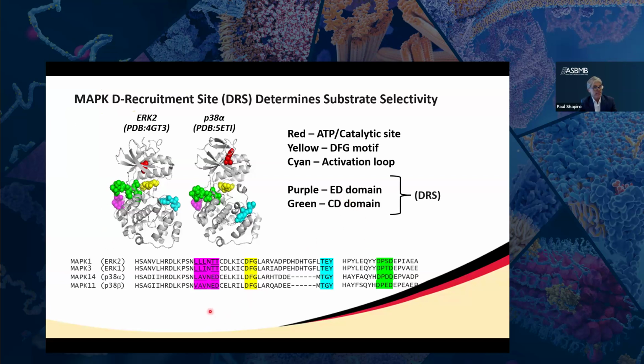One is called the ED domain, in particular because of these two acidic residues in the P38 MAP kinases that are threonines in the ERK residues. And then this common docking domain or CD domain, which has these acidic residues. And so these acidic residues are interacting with those basic residues on the D sites of substrates. And then the hydrophobic interactions are occurring here in these purple regions. So that's one way in which kinases can determine selectivity between substrates. And there is evidence to say that if you swap out these EDs for these threonines, you can alter substrate selectivity.